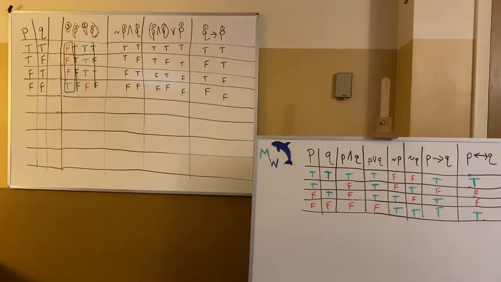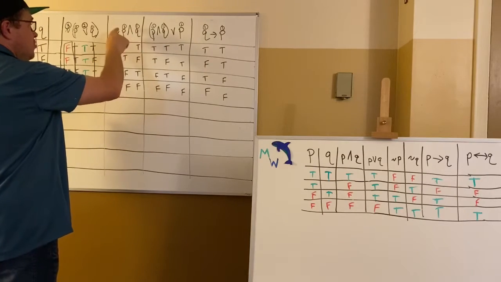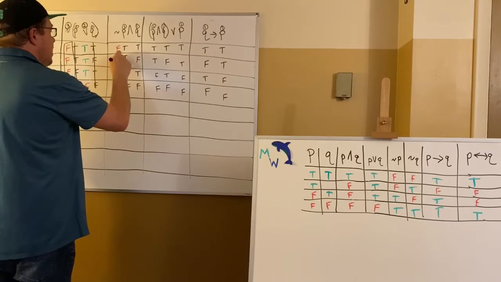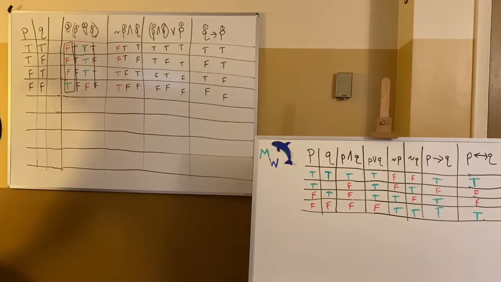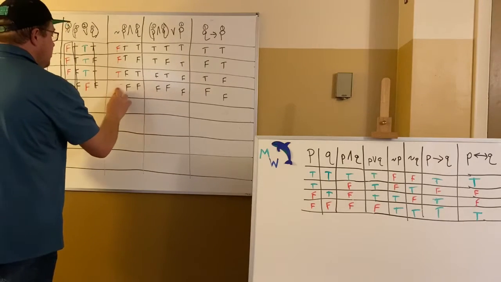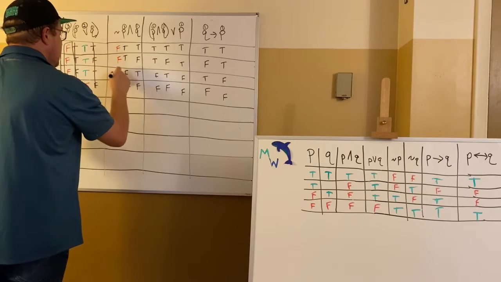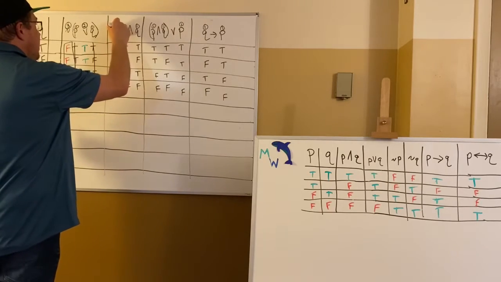I've got the P's and Q's in there. And now I look at what I have to do. As soon as I'm capable of taking a negation, I'm supposed to do that. And I am going to do that right now because P is being negated, not the value of P and Q, just the P is being negated. So I want to reverse T to F, reverse T to F, reverse F to T, and reverse F to T. That was the first step, sorry, T's need to be green, not in that much of a rush. They're T. And that was the second step on attacking this second problem.